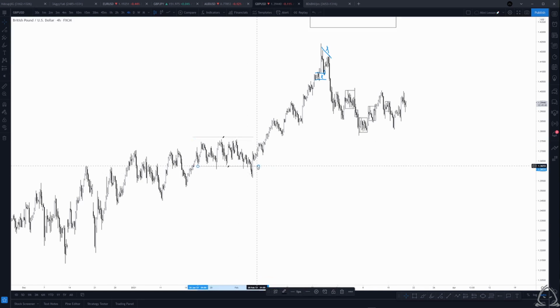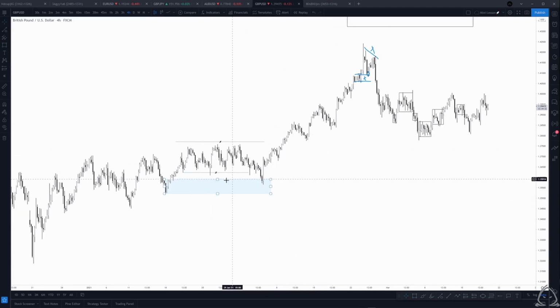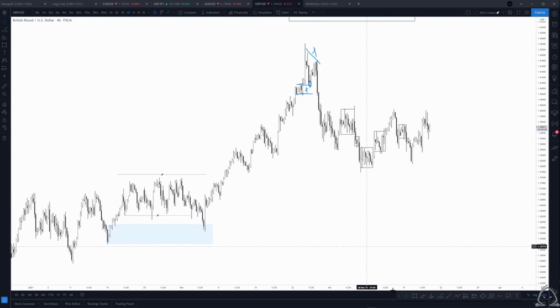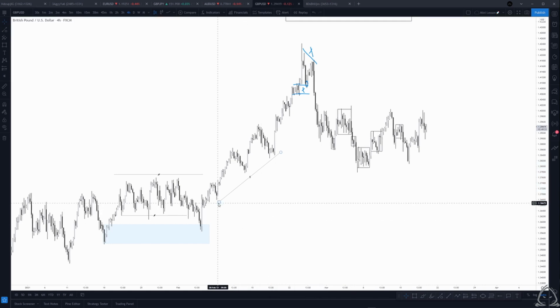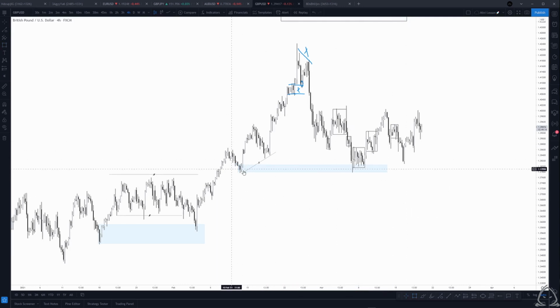We created equal lows, we swept those, and what we also did was we tapped into a 4-hour demand zone. Just draw it from these candles right here. We tap in and go. So it's basically taking all the sell side liquidity, all the buy side liquidity, running up. And what does that show us as we're seeing this run up in price? We have some pretty significant swing lows that are being created. If we just draw it on these two most recent, and then we just match price here, not only do we have a 4-hour demand zone, we also have this intent, this cause for lower prices.